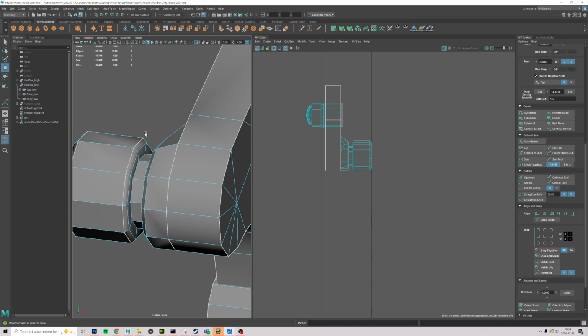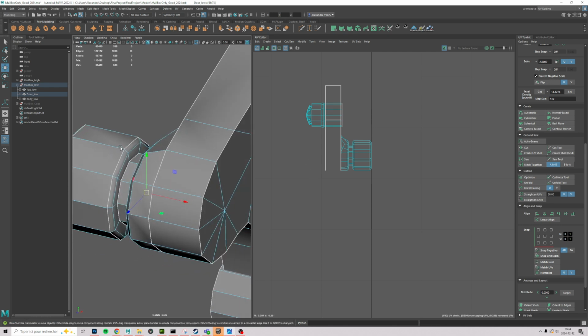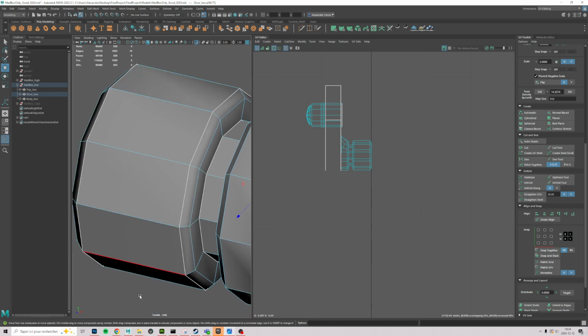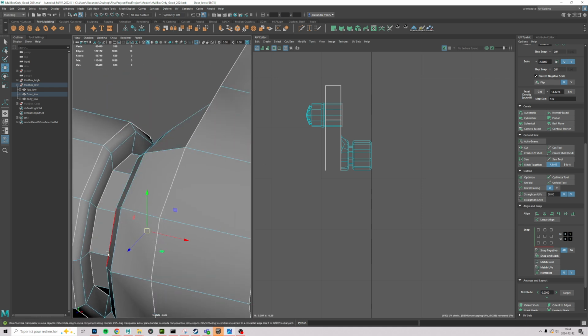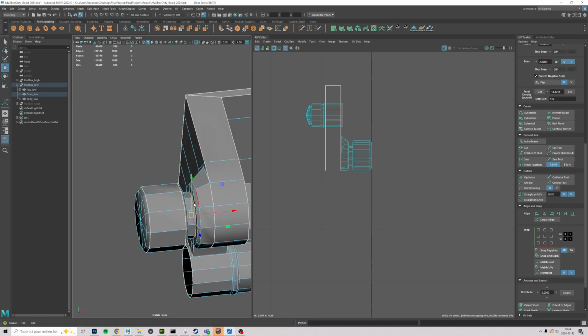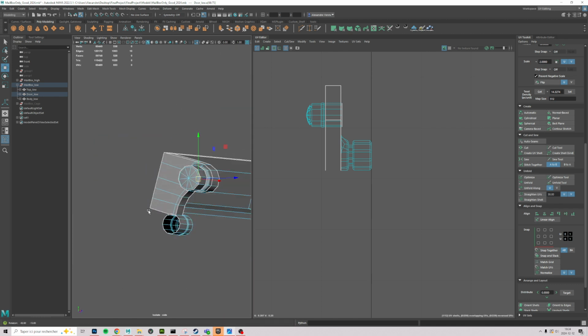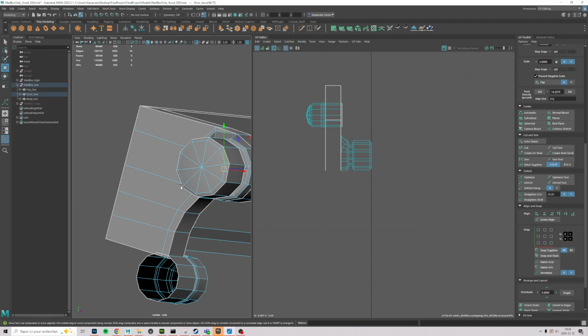Same here, Control B, here, Control B. So the idea here is that we have a cylinder and we have another cylinder sandwiched in between here.